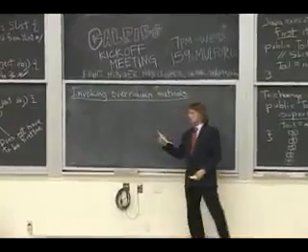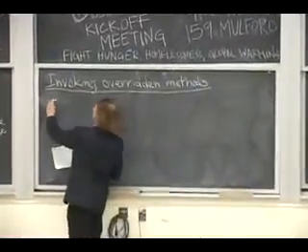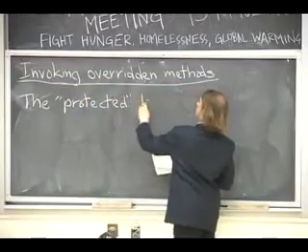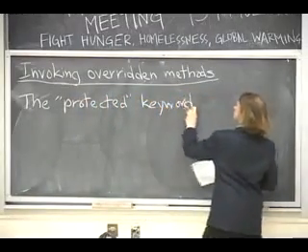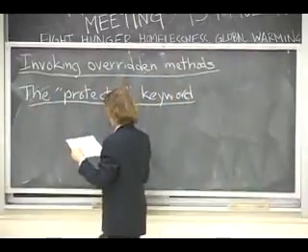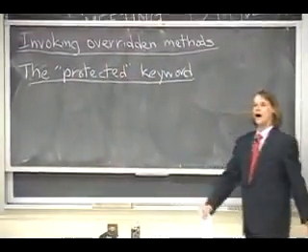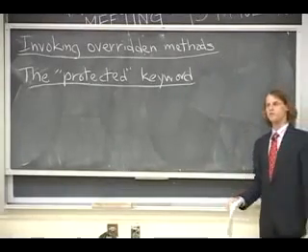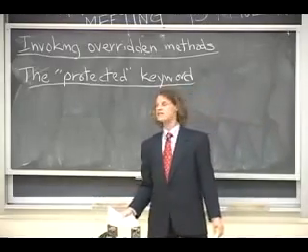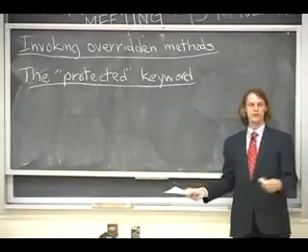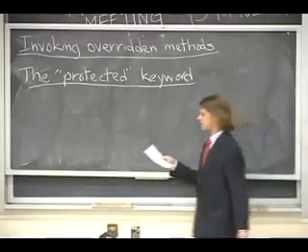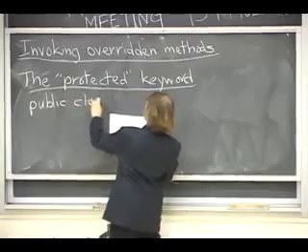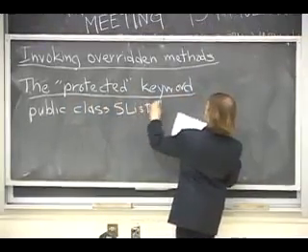So that's all I have to say about invoking overridden methods for now. The next topic is a new keyword called protected. Now, when I said that you could have taillist inherit from slist without modifying slist at all, I kind of lied, because you do have to make one change to slist if you wrote it the way we've been learning so far, which is you cannot declare the head and size fields to be private.